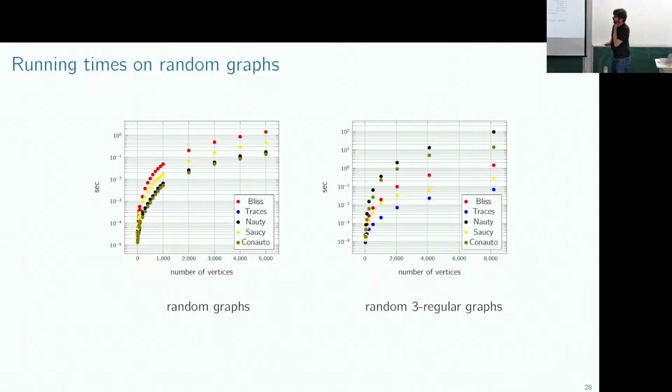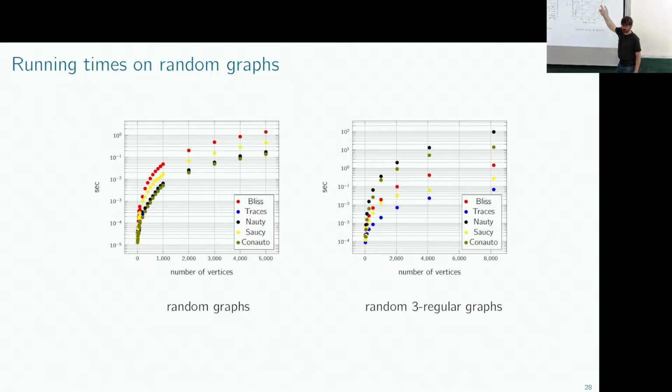Okay, here are some actual running times for the tools that you can use. So you see the different tools here, but what you see is they kind of scale the same, for example, on random graphs, and this is a log plot. So you should take from it that they're super fast. On random graphs, they're super fast, yeah? And even if you take random 3 regular graphs, this plot should look to you like they're super fast. 8,000 vertices, 10 seconds, no problem.